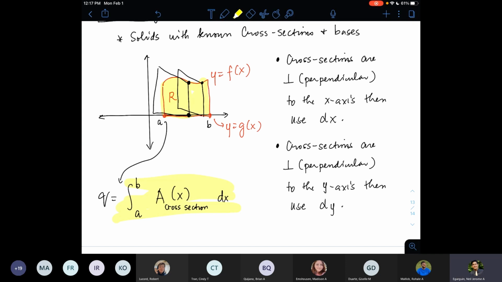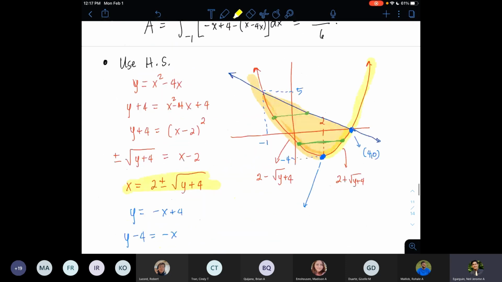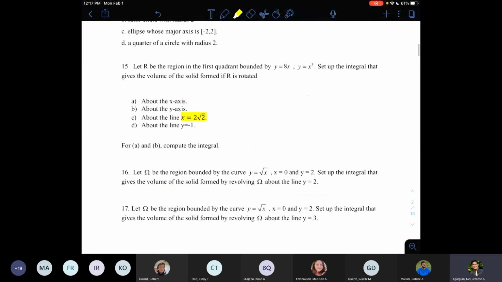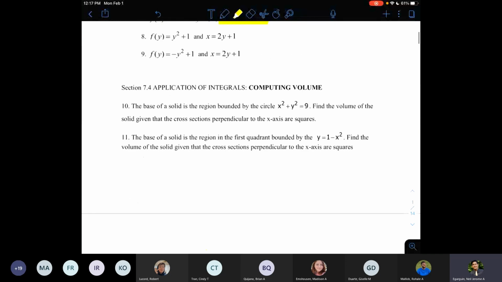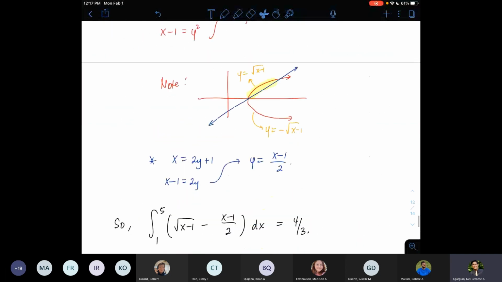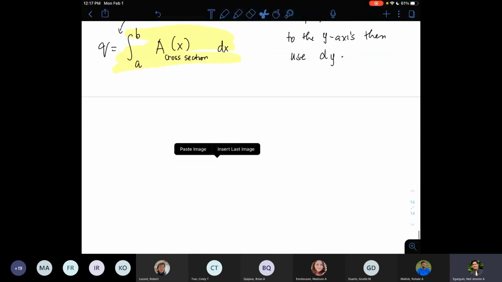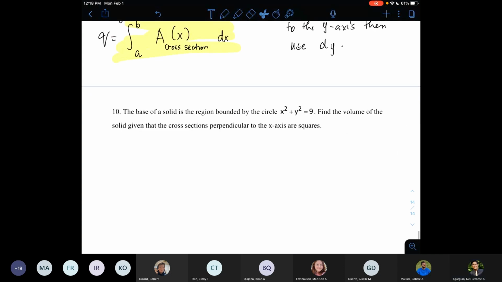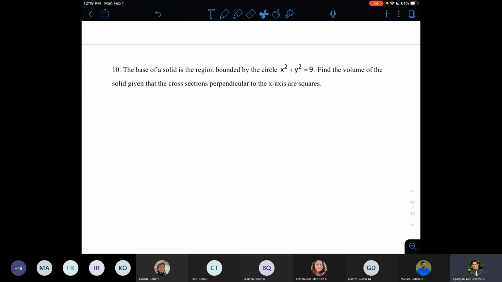Okay. And with that intuitive notion, let's try to look at some specific examples. So let me scroll up and copy paste problem number 10. I hope that made a little bit more sense than just looking at how the formula looks like and just memorizing it for the sake of computing things. I usually want to go behind the formula, so that it's easier to remember. Okay, let's do problem 10.